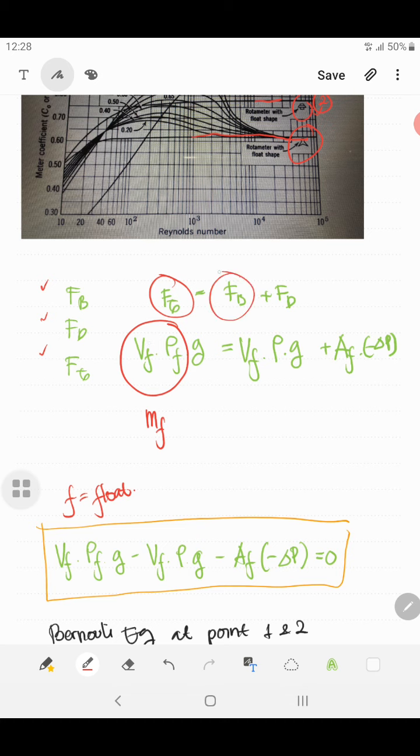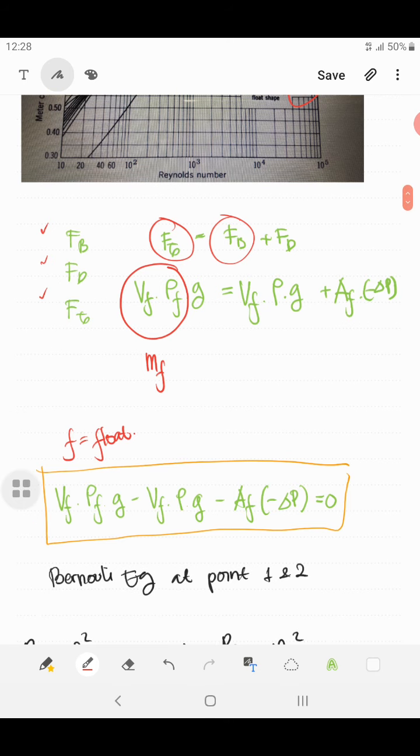Lalu kalau untuk yang buoyancy, kita mengambil dari densitas fluid. Volumenya tetap kita menggunakan volume dari metering float-nya. Dia turun ke bawah tapi dia mendapatkan gaya dari fluida, sehingga yang dihitung adalah rho dari fluidanya dikalikan dengan gravitasi. Lalu untuk driving force adalah A dikalikan dengan driving force-nya. Driving force-nya apa? Nanti kita lihat apa yang menyebabkan dia naik turun. Yang jelas pasti karena ada perbedaan kecepatan ya, driving force-nya di situ.